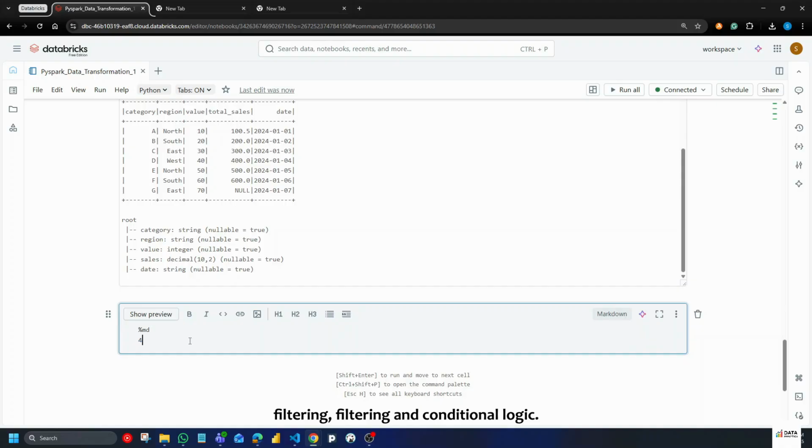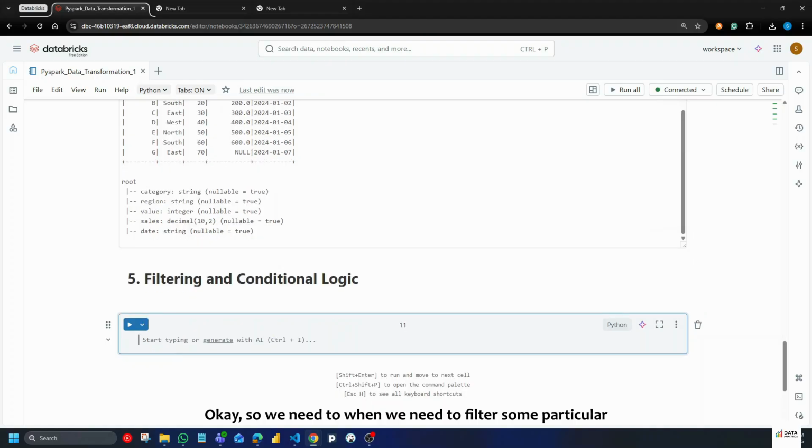So the next step that we are going to do is filtering and conditional logic. When we need to filter particular values, we need to use filter.